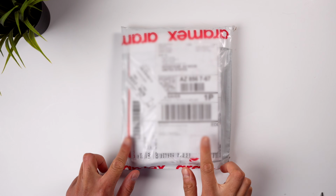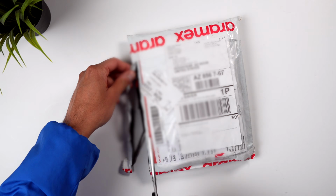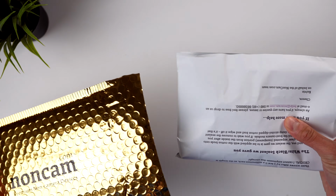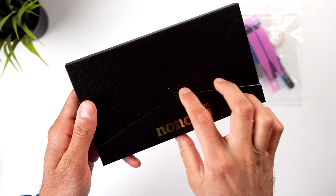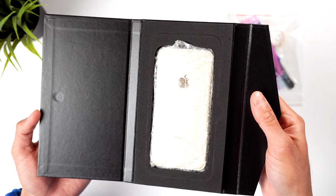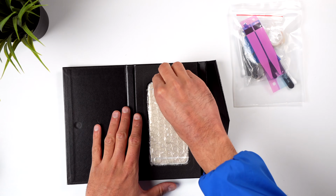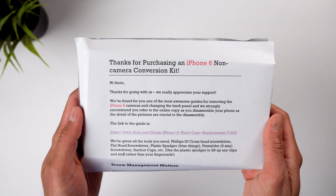Now, I didn't buy one of these iPhones. Instead, I got an iPhone 6 kit for $150. Definitely a little steep. The package arrived in about like 1 or 2 weeks. It came from Singapore, and honestly, the presentation was pretty nice. It included pretty much all the tools I needed to take apart the phone, but some of the screws in the iPhone when I started this process were just really hard to unscrew. So thankfully I had like a backup bag of tools to use.